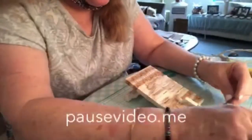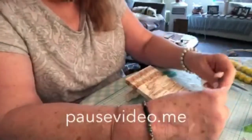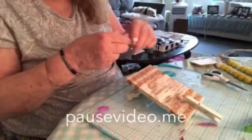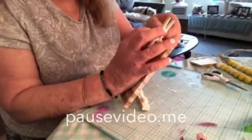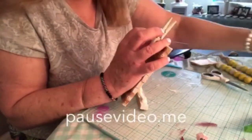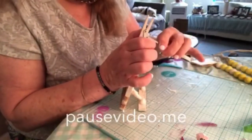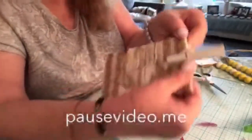Okay, now I'm thinking of where I'm gonna put the little roses. I put some roses on the little basket, and I'm thinking I'm gonna put one here and one here on each side of the clothespin. Just gonna hot glue this down on each side, and then I'll put a few leaves. I know I can hear Radha right now. She was right. She told me on the last one I made that I am keeping. I love it. She said, yes, definitely put some foliage, and it definitely made a big difference. All right, and I'm gonna put another one right on this side.